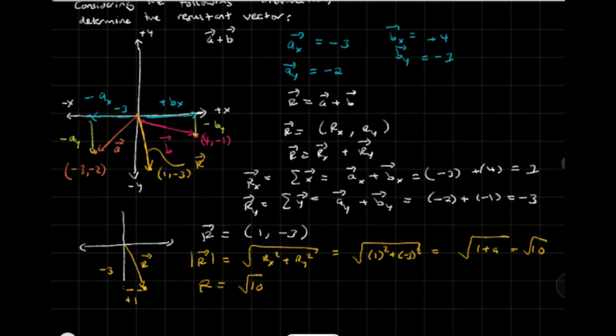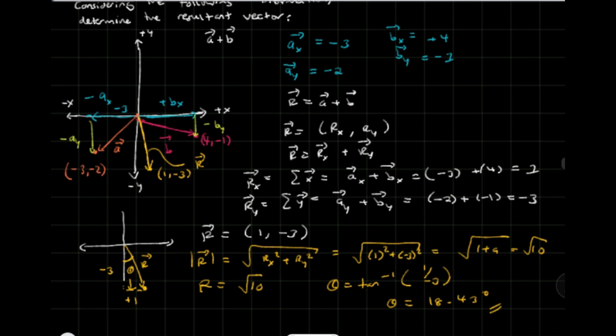Okay, so this is just the magnitude, so I'm not going to add the vector arrow. This is just the magnitude. If you want to find the direction, we want to find the angle. And to find the angle, we know that x and y are 90 degrees apart. So theta here is the tan inverse of 1 over negative 3. If you punch this in your calculator, I want to keep this in degrees. You could convert it to radians as well. You're just looking at the absolute value of this, but it's going to be negative 18.43, but we're just looking at the magnitude of the value, so it's 18.43 degrees, right?